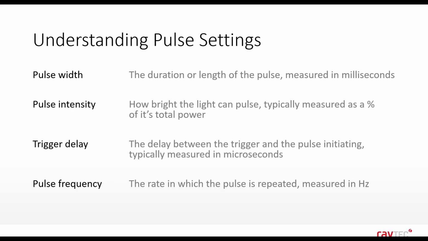There are other settings you can adjust with a pulse light, but these tend to be the ones which you'll most commonly find configured when using pulse light for ANPR systems. A pulse illuminator will generally come with a preset factory setting, but it's worth pointing out that there is no right or wrong setup. It depends completely on the application.